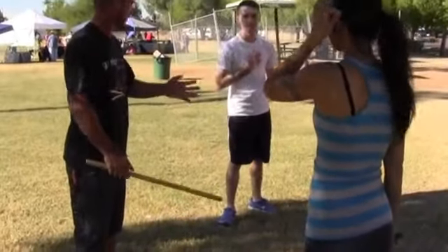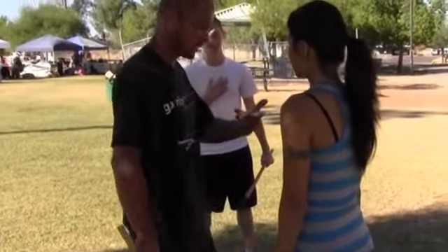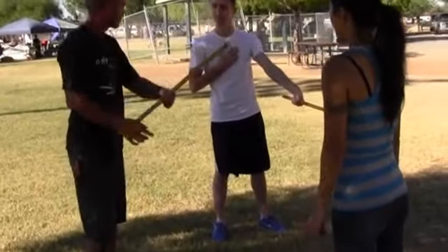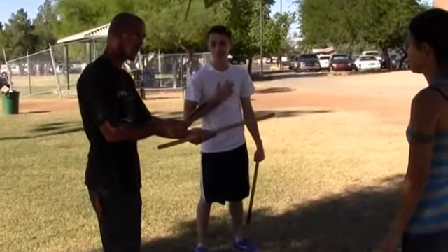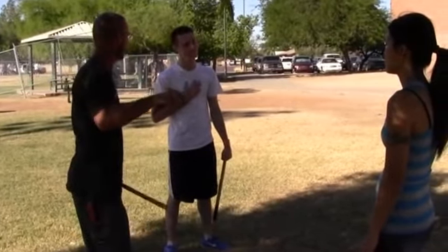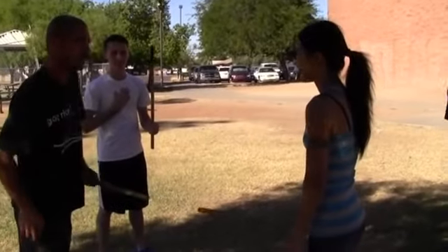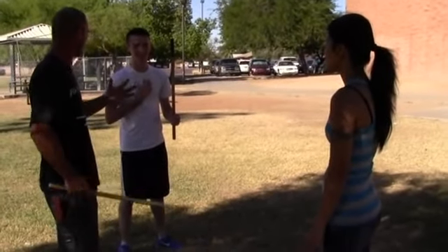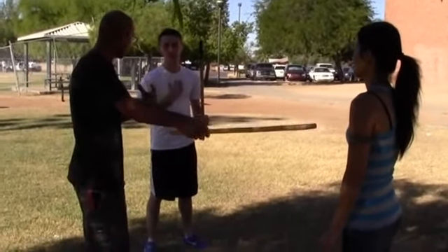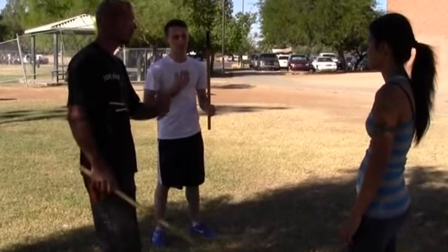So again, it's a combination of your range. Range is dictated by your footwork. If I step closer, I've got closer range. If I step further, I've got long range and everything in between. Your reach is dictated by your arms and also your weapon — reach is going to be different. Your range and reach are kind of related. I can't be here and use this weapon — I've got to adjust my range for my reach. And then timing — timing is when, and not only is it your timing but theirs. It's not just when you move — it's also when they move. You have to be aware of when they move and what they do, and their range and their reach as well as your own.